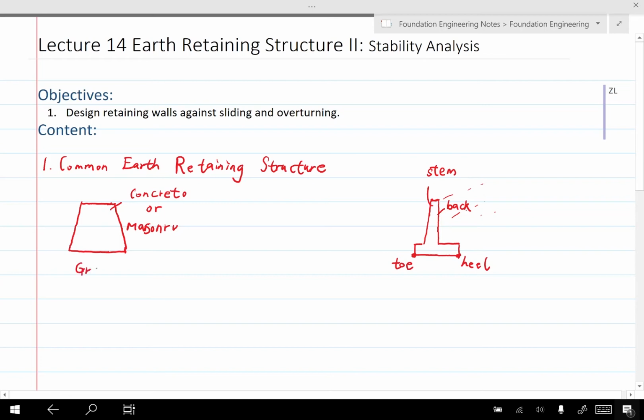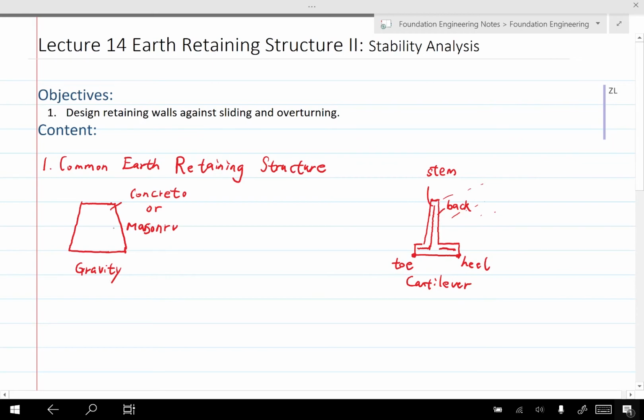And this is gravity and the cantilever. And you can see that cantilever walls are much thinner. And in order to ensure we won't have failures in the structure, usually we add reinforcing rebars in it. And because of the very unique shape of the cantilever retaining wall, the mechanisms underlying the cantilever wall is much different from that of gravity wall.